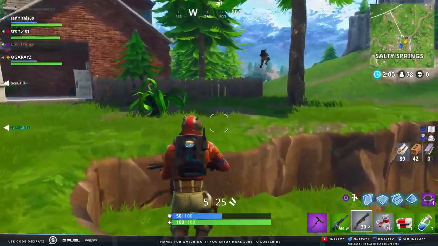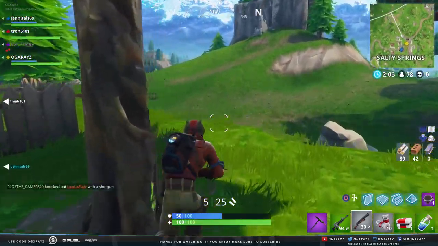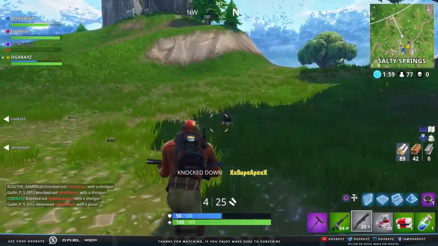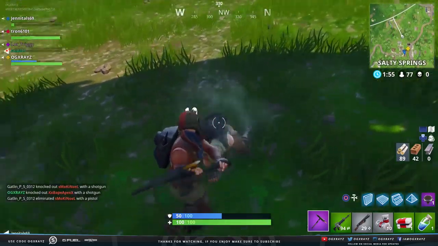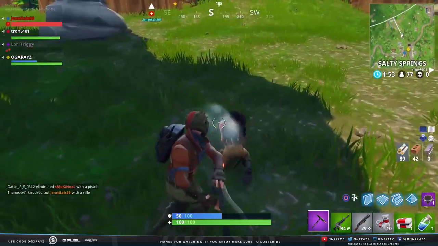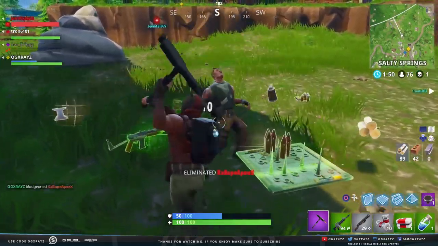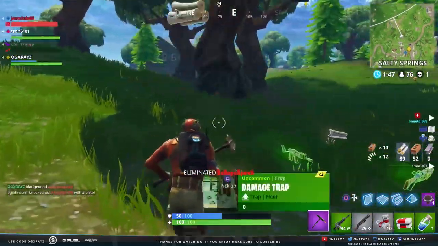The easiest way that I found is probably just going to be go into squads, fill it in with randoms, or if you have friends, go into squads, knock someone down and just pickaxe them. You get 90 to 100 damage on them that easily, and literally it'll take like 2 to 3 people who are knocked down and just you pickaxing them to complete that challenge. Probably the easiest way to do it, in my opinion.